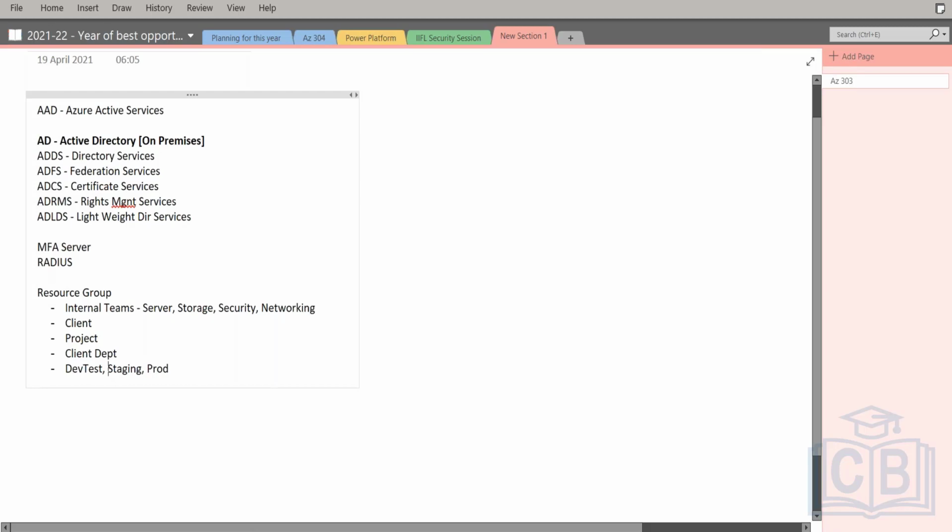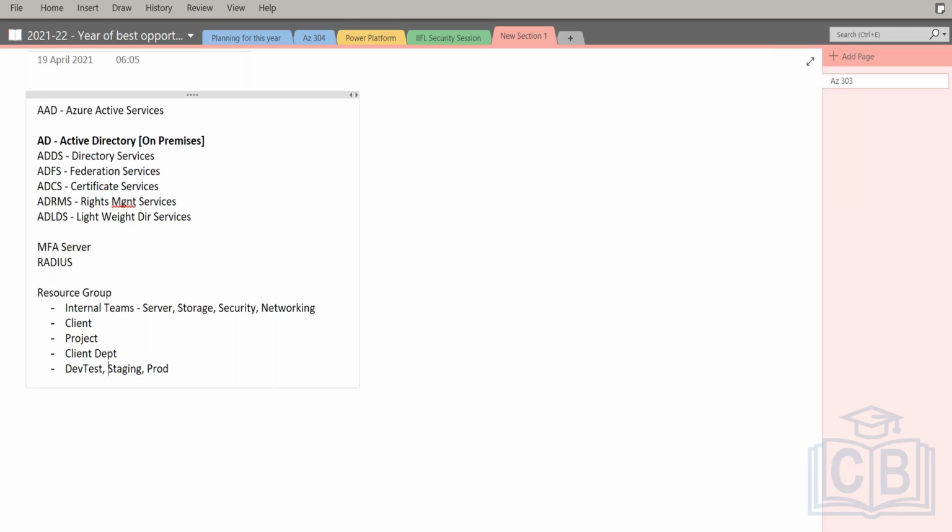Now the challenge over here is you can choose only one of these members, which means I can't create something like this: I have a client, for that client I create a resource group, within that I create a number of projects, for each project I have a resource group, and within that project, which is done for a specific department, it is dev test or staging environment.